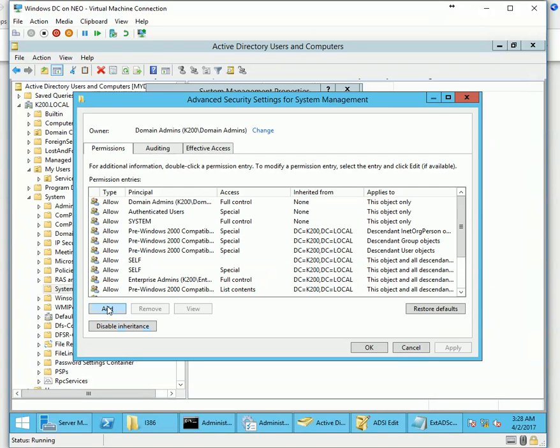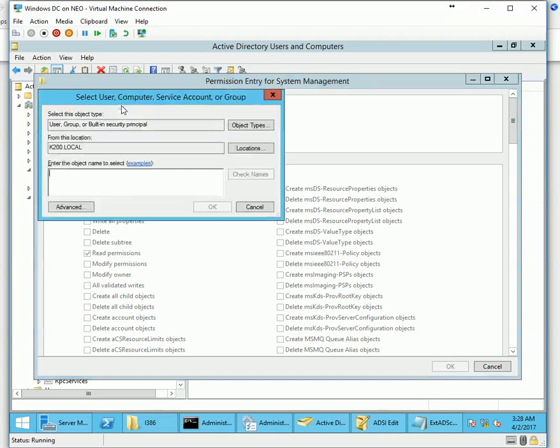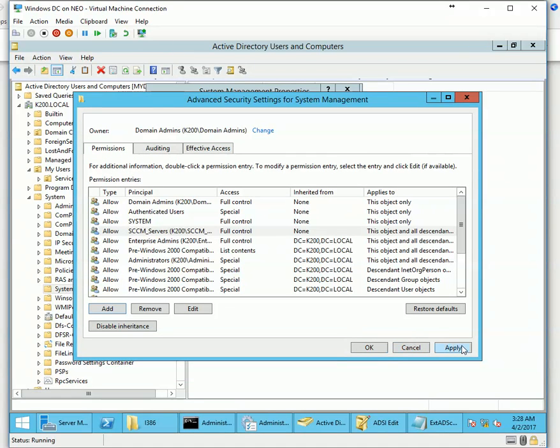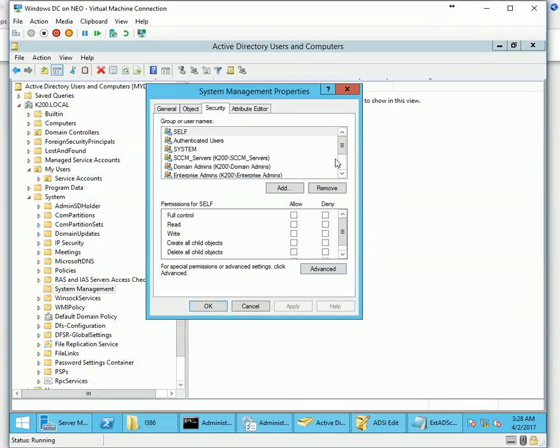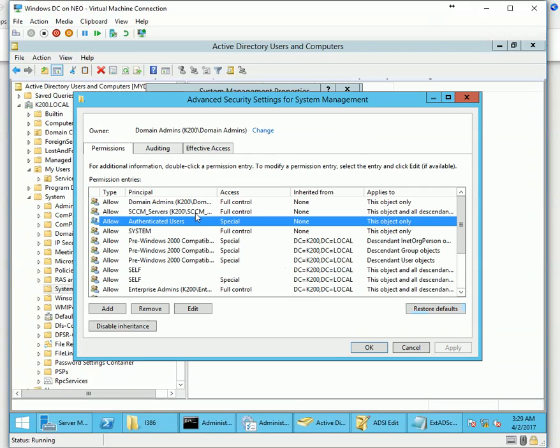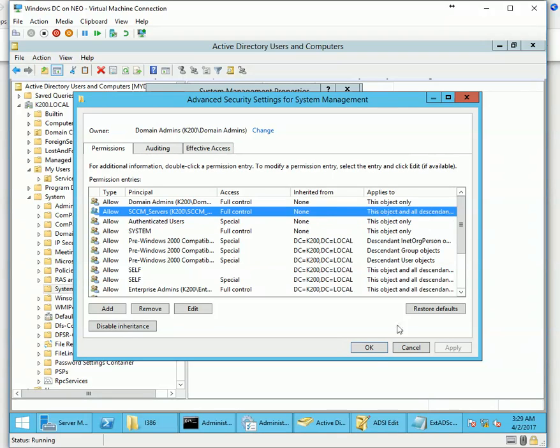Yeah, here, this is what add, and select principal SCCM_service. Click OK. Now full control for this object and all descendant objects. I'm sorry, I got distracted. Apply. And after applying, you should be able to see something here: SCCM service with special rights, on this object and all descendant objects. That should be there.